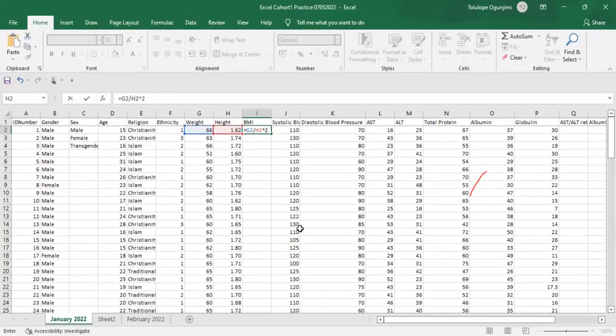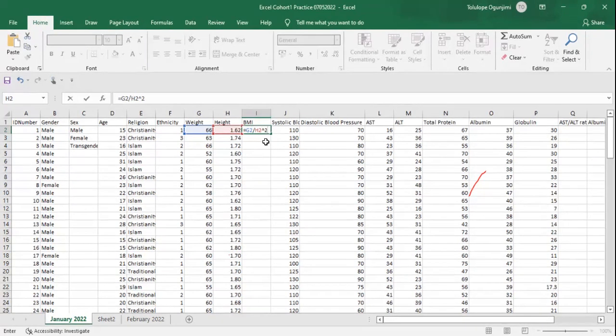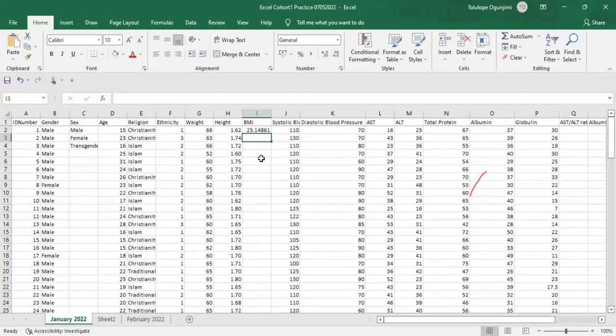So please look at my formula. Is it going to work? Yes, it works. I'm supposed to put my height inside brackets before putting caps too. Caps means raised to power. I tried something like that, but it was giving me errors. I tried it, it worked like this, right? Okay, let me press enter. It worked.